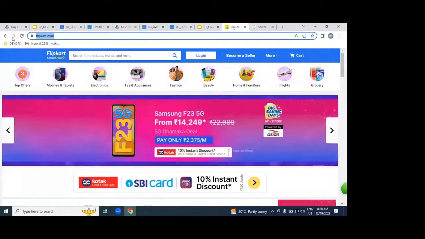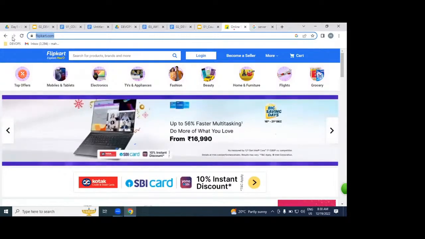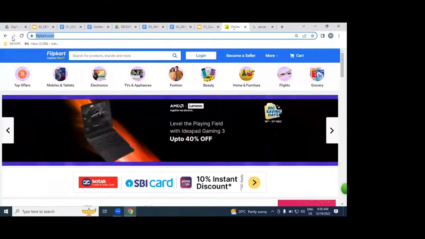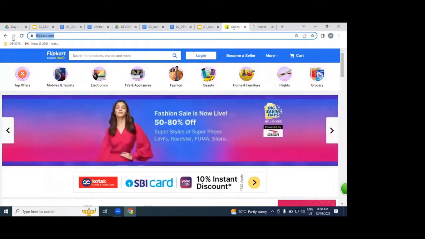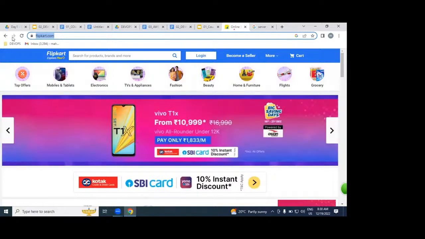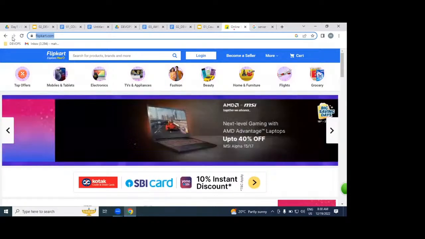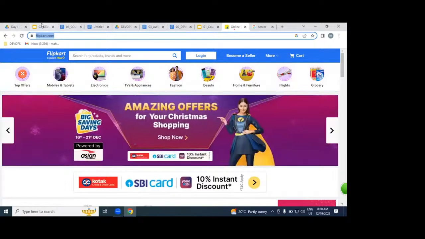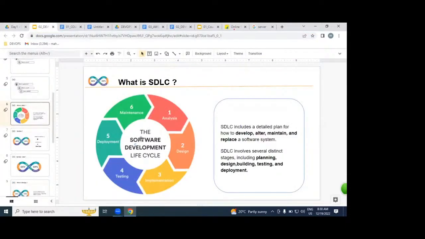If you want to construct a house, we need to follow so many stages, and it will take 6 months, sometimes 1 year also. We need to follow so many stages, and then only we can complete what? Our apartment or home, whatever. The same way our website also. If you want to build this Flipkart kind of application, we need to follow all these stages. What is the first stage, guys, please?